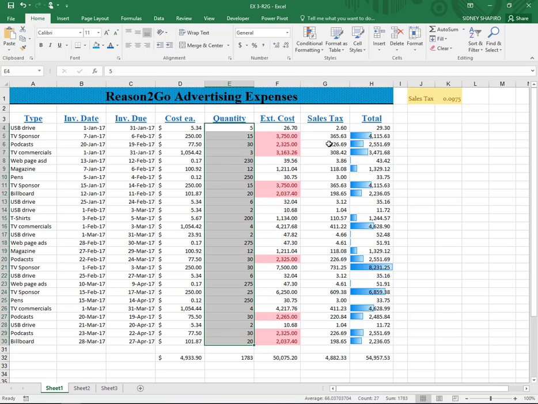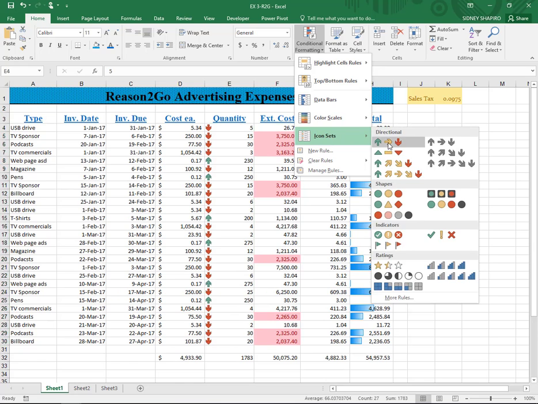I'll show you one more example. We can go over here and apply one of those icon sets, and you'll see that depending on what the number is, we can get these indicators. So for example, if the number has to be really big to be good, then automatically all the big numbers would have check marks next to them, and all the low numbers would be those red X's. And once we apply this, we could then go into manage rules and change after what number would it trigger, what number is in the middle, and so on, right? Here we happen to have a lot of really small numbers and a lot of really big numbers, which is why we're getting either one or the other without the middle point selected.